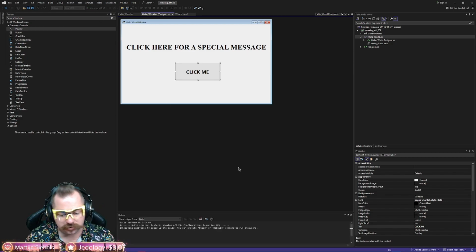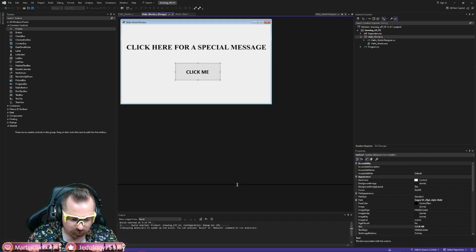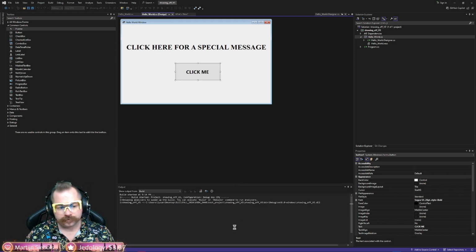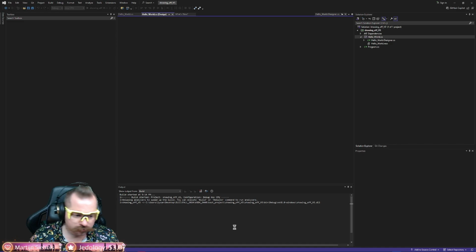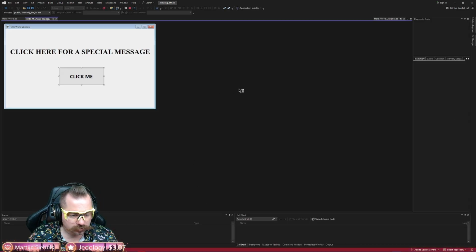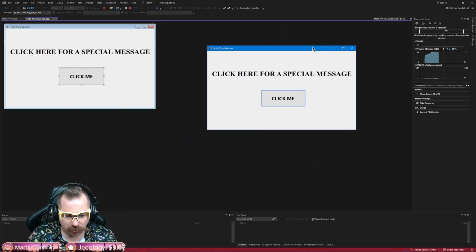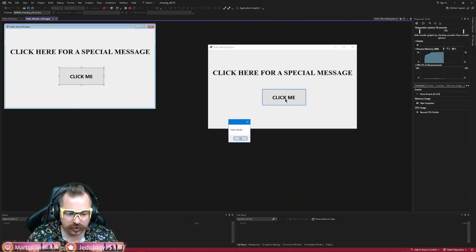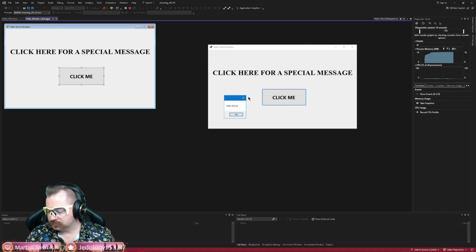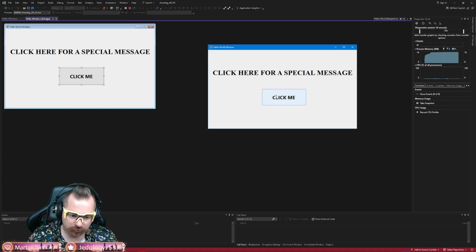So we press the button, it's going to load. You can see at the bottom we've got our little console showing us that it's working. And then we should get us a pop-up window. There you go. Here's my pop-up window. Notice I can move it anywhere on the screen I want. I'm going to click me, and boom, it says hello world. There you go. Click OK, close it.